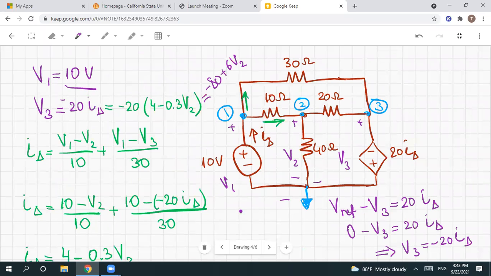Again, the three problems that we solved are some of the most complicated problems. So if you understand these problems, I'm pretty sure that you can solve any other problem. And the problem that you have in the homework is one of the simplest presentations of nodal voltages. Okay, we came to the end of the class. If you don't have any questions, I will end the class at this stage. If you have questions, please go ahead.